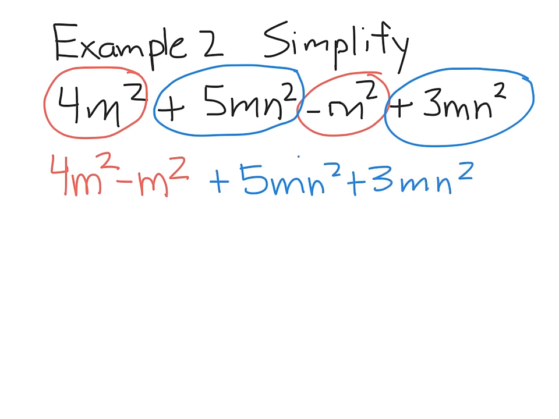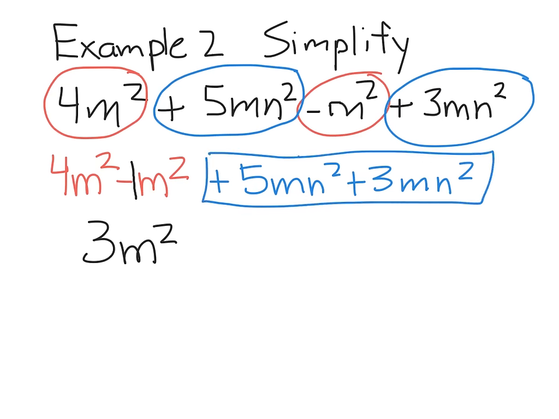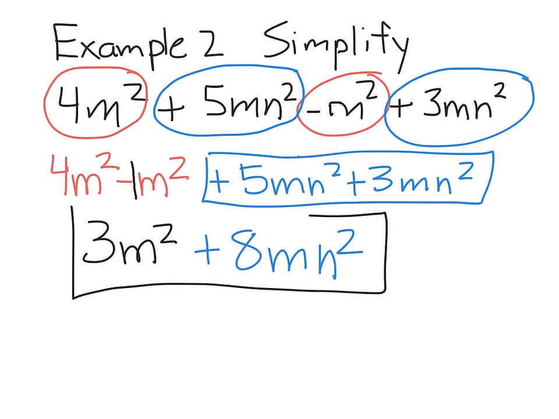Now, after I get those, I'm going to go ahead and combine the like terms. So once again, if a monomial in this does not have a coefficient number, I'm going to slide a 1 there. So 4m squared minus 1m squared is 3m squared. And then right here, I need to combine these two together. I have a positive 5mn squared added with a 3mn squared is an 8mn squared, and then I will combine those two, and this is what I get right here.